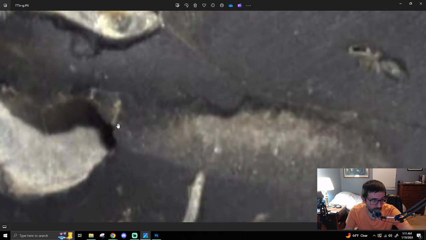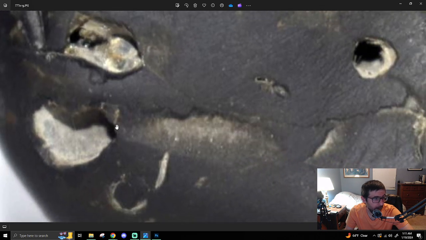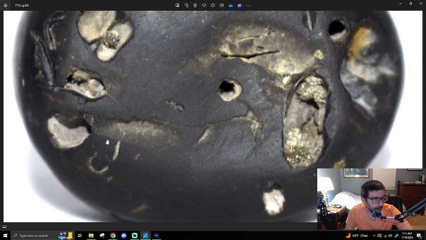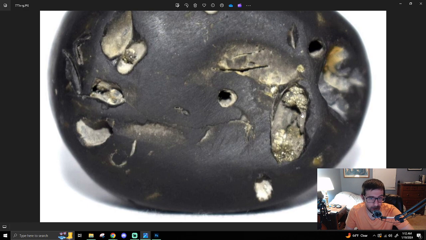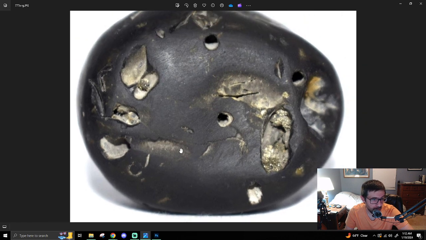It even looks like it's got a little nucleus. As this takes shape, this chakra is removed and reshaped, resurfaced basically, so it's like it wasn't there, which is maybe what happened to the bottom one.